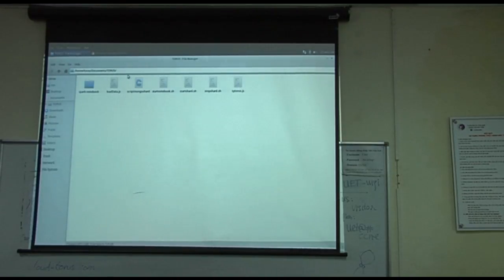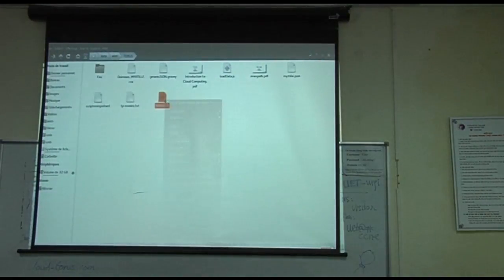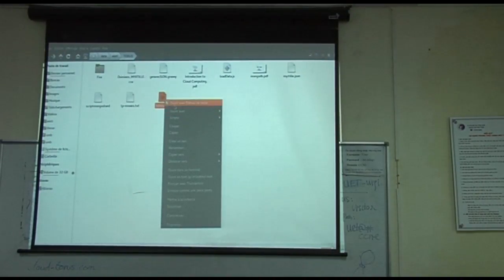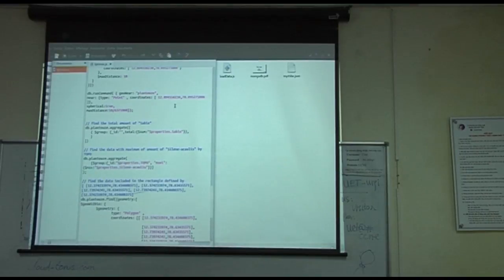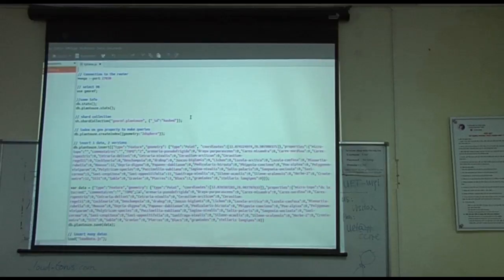In Torus, for example, there is an old version. You can delete it in Torus. This one is no more usable. So you open it, and it should appear like this. It's the file Torus.js, and we make it step by step. I will explain the process to you. Okay.